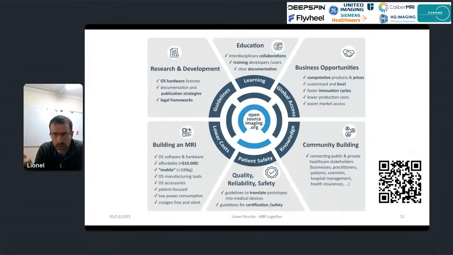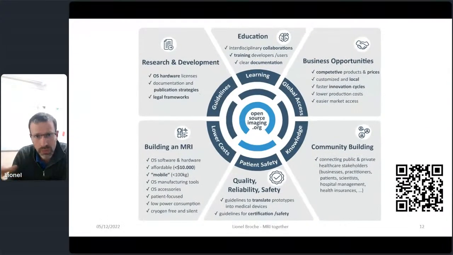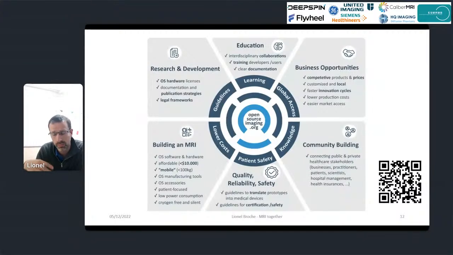But what's interesting for us really is MRI today, and the Open Source Imaging Initiative wants to make a big impact on MRI by producing open source designs, either software or hardware, via the Open Source Imaging Initiative platform. We hope to really boost community building and also the creation of new businesses by sharing information.